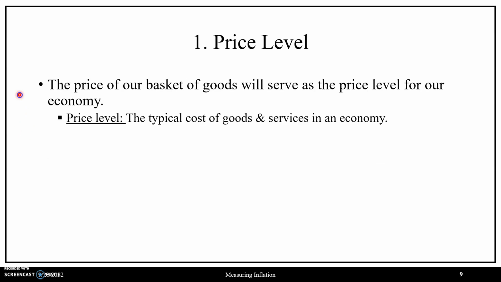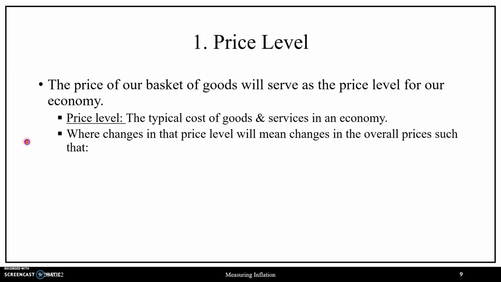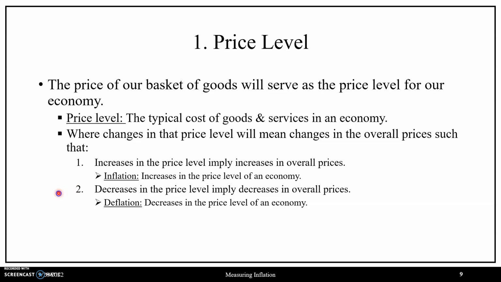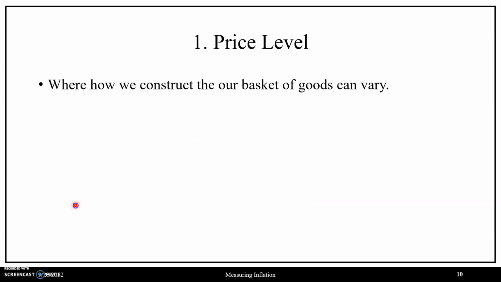The price of a basket of goods will serve as the price level for our economy, where the price level will formally be defined as the typical cost of goods and services in an economy. Changes in this price level will mean changes in overall prices, such that if there's an increase in the price level, we can imply that there's increases in overall prices in the economy, and this is how we will define inflation. That is, increases in the price level of an economy. Likewise, if there's decreases in the price level, this will imply decreases in overall prices, which is how we will define deflation. That is, decreases in the price level of an economy.